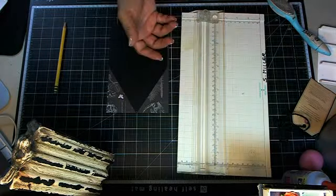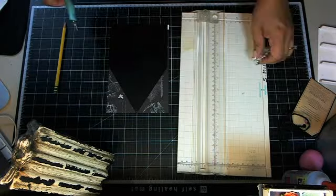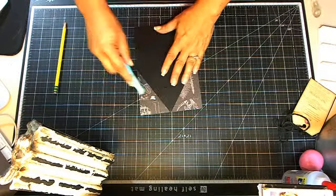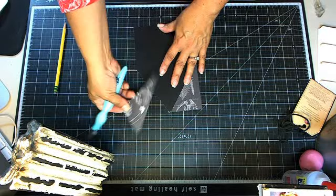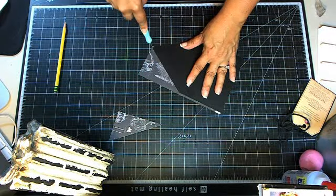Where's my knife? Okay, I'm going to trim this out. Keep the scraps. Look at that super cute little pretty pink butterfly right there. Are you kidding me?